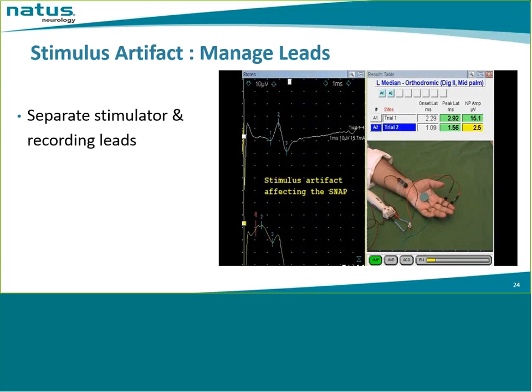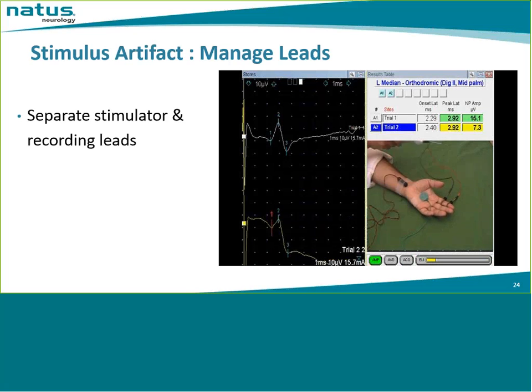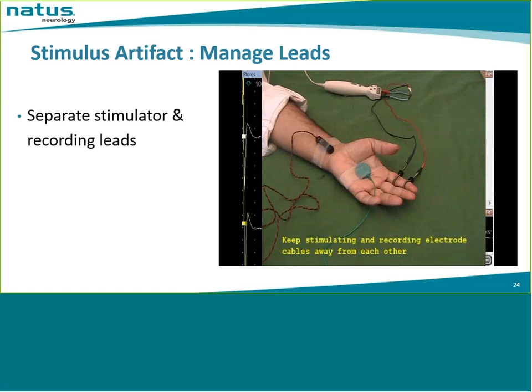Let's look at some theoretical basis for the stimulus artifact. The stimulator has two poles, the anode and cathode, or the black and red. These are current sources which set up an electrical field, and it is shown by the so-called isopotential lines, these oval or circular lines. And the squares are our recording electrodes.